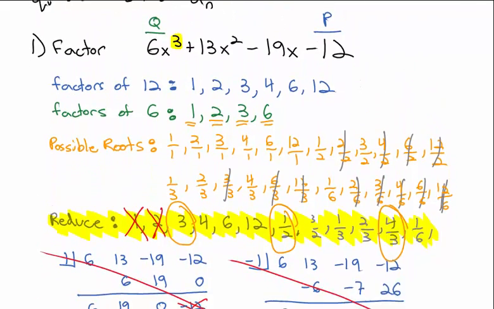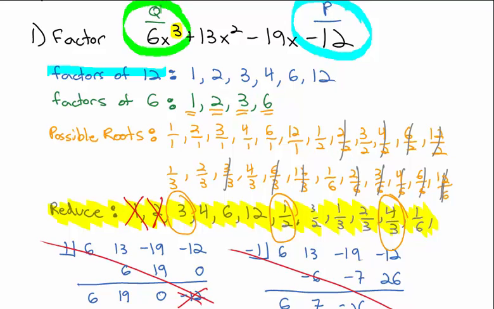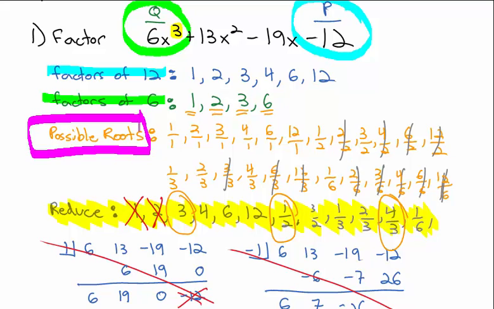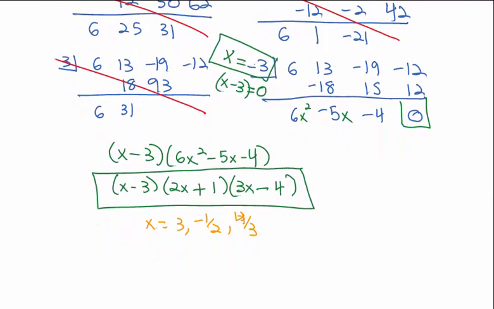So this process is going to be the exact same process for every single problem. It's really an educated guess and check process almost. Don't spend time trying to find the correct answer the first time. Start using synthetic division and just start pulling out your possibilities. First, we started with our factors of the last term, factors of 12. Then we considered factors of the first term, factors of 6. And that allowed us to make all of our possible roots by making fractions out of those. P over Q, P over all the Q's. Reducing those just gave us a nicer list that we could work with. And then came the synthetic division until we stumbled upon one that worked.